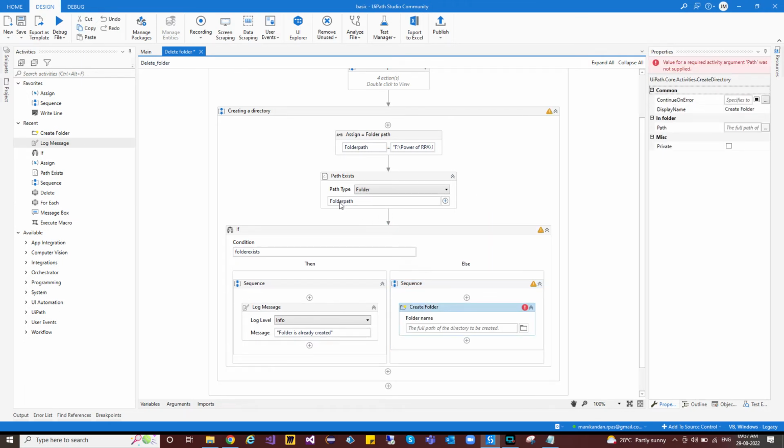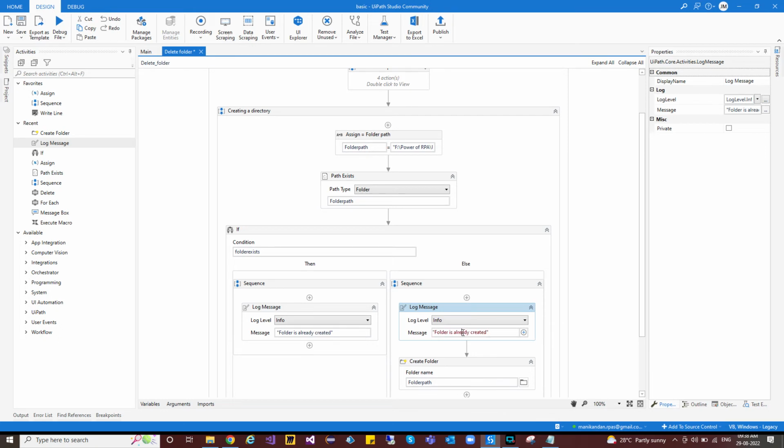See here what folder path we have, Power of RPA, and inside we have to create the file process, right? So we have to pass that folder path. Now copy this and paste it here.